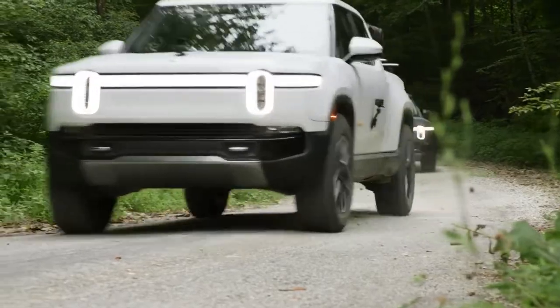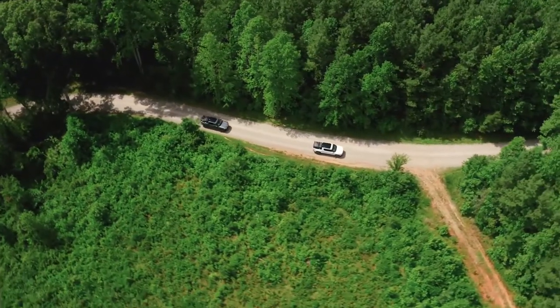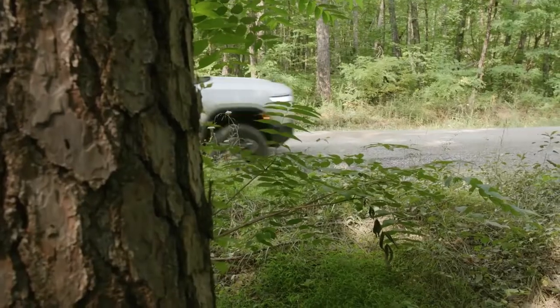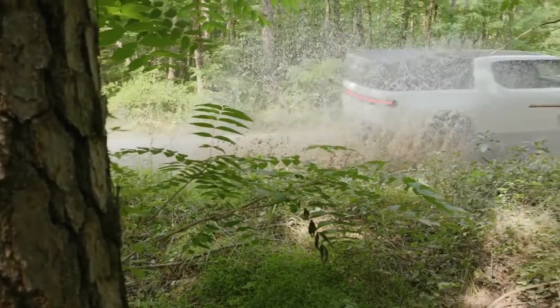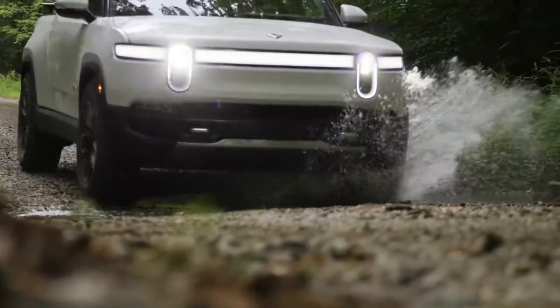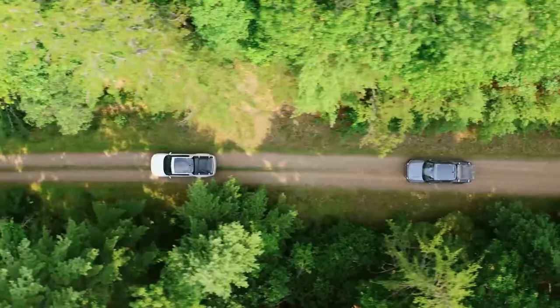Want a trail to the middle of nowhere, or get on the road with friends and family for a camping adventure? The Rivian R1T electric pickup truck is going to be your best adventure buddy. With such great features, storage options, and durability, the R1T is the all-purpose built truck equipped to handle any adventure.